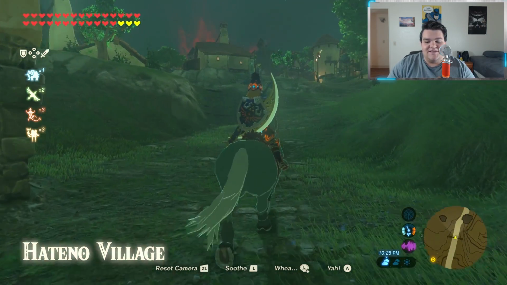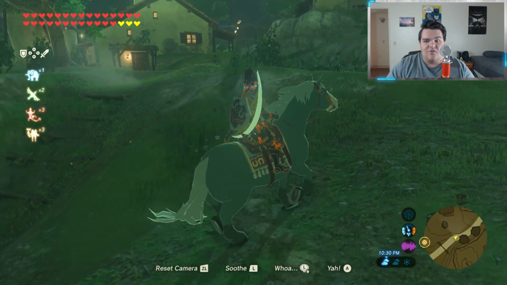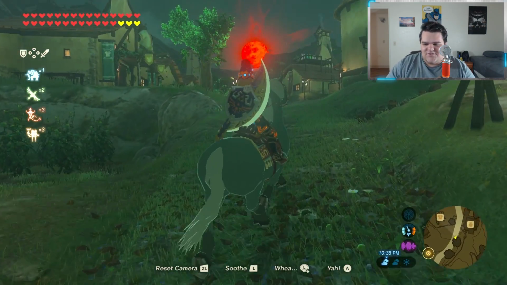But yeah, so I headed lastly to Hateno Village. I wanted to check out and see the whole village and see if anyone was there. And also I wanted to check out my own house. I read some theories on what you could do to keep the Bow of Light, so I wanted to head over to my house.